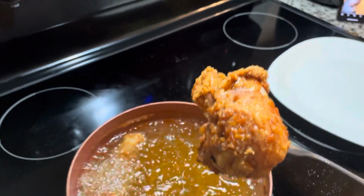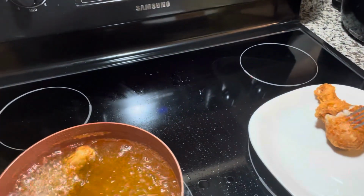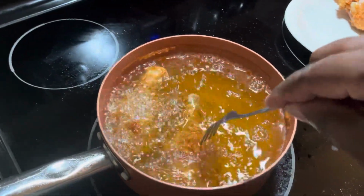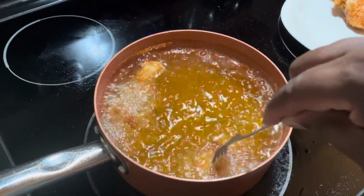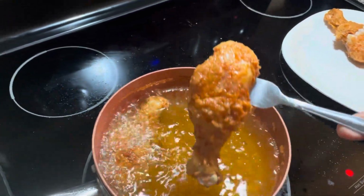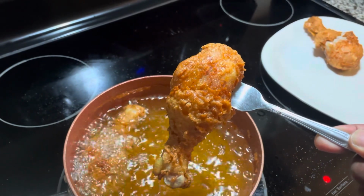Oh, look at that, mama's chicken. Yeah. What else we got? Is that another one? You did 3 of them. Look at that.